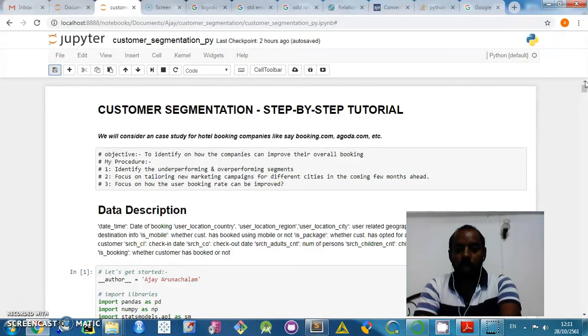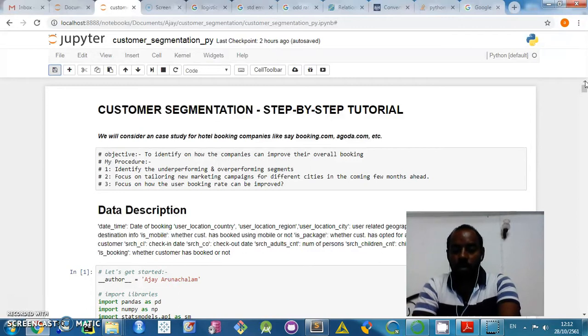So the steps that we will follow: we will do an exploratory data analysis, EDA, to understand who the customers are and what the profile is. To get a better idea of the customer base, we'll start with exploratory data analysis. After that, we will do a two sample t-test.